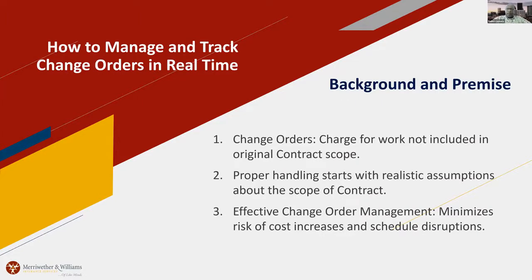A simple definition for change orders is a change for work that's not included in your original contract scope. So anything that's above and beyond is a change order. It can be an add or a deduct. So the owners, architects, and owner's reps can add or remove scope. That's what a change order is about. Effective change order management minimizes the risk of cost increases and schedule disruptions. So it's really critical how you manage your change orders. And today, with Extractor, Nima will show you many ways to minimize that risk.